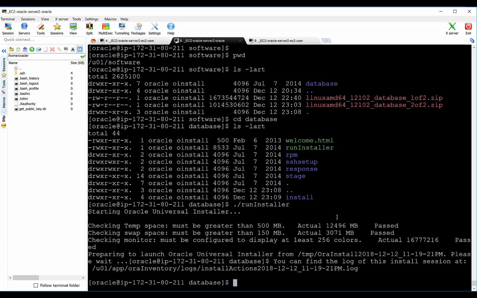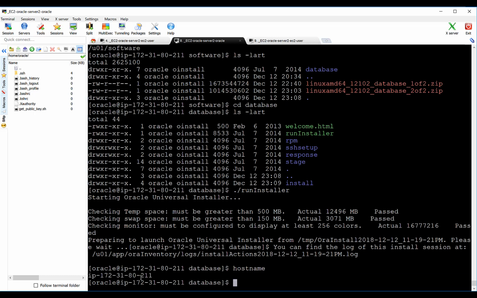So let's check out this new environment, but before we get into our database, let's fix a couple of files that are used for listening to database connections. For that we need to fix the host name in those files. So let's find out the host name one more time and copy this, because we need to replace the localhost string in some of the files with this particular host name.